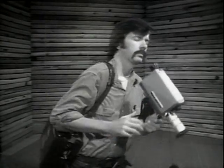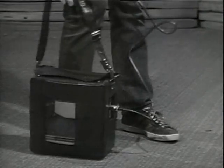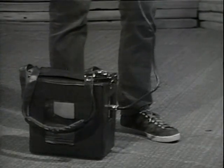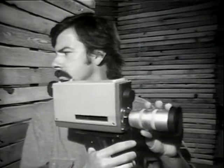When you come to a situation where you have to handhold it for longer than just a couple of seconds, make life as easy for yourself as you can. If you've got a battery-operated recorder and you're carrying it on your shoulder, set it down on the ground and use the camera cable to allow you to handhold it. Don't carry the additional weight of the recorder and the camera. Try to find something to prop yourself up against.